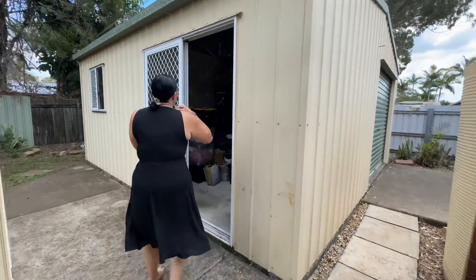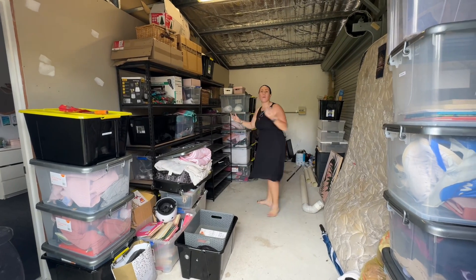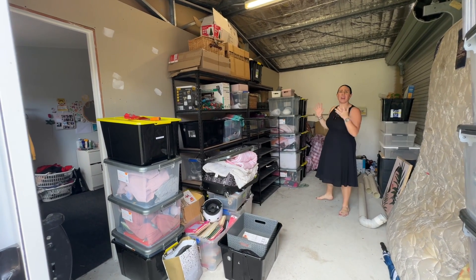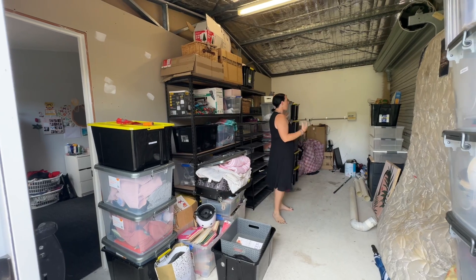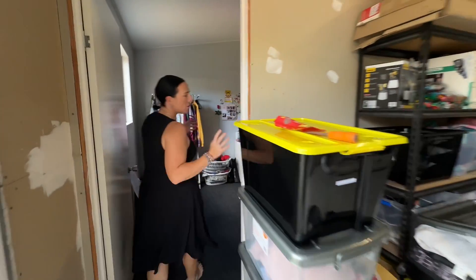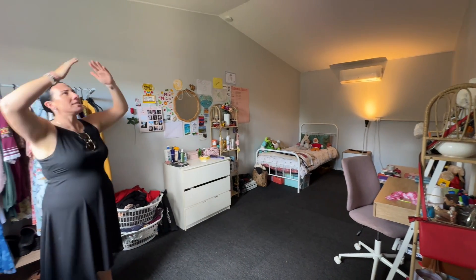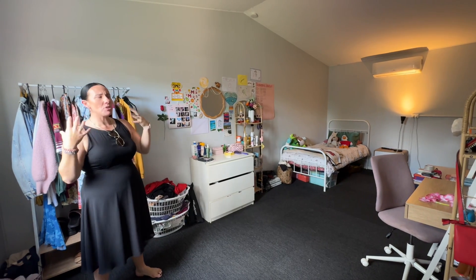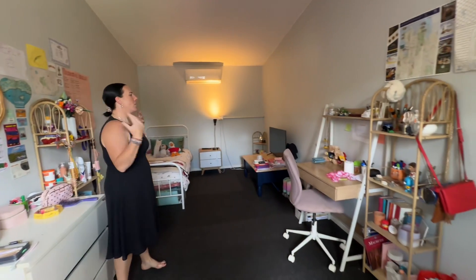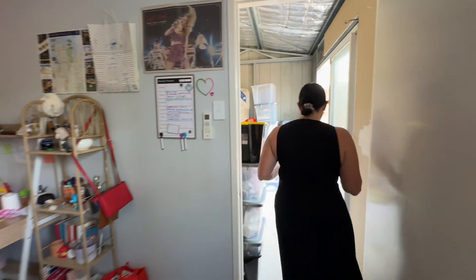Come in and check out the shed. At the front we have this front space which is great for a workshop, and there's a wall that has been built in. You can leave it and utilize it as a workshop space at the front. Then at the back part of the shed they've made the most of the space and turned it into another room, being utilized as a bedroom. There's a vaulted ceiling which gives the perception of even more space — a great area for a kids retreat. Heaps and heaps of options with this property.